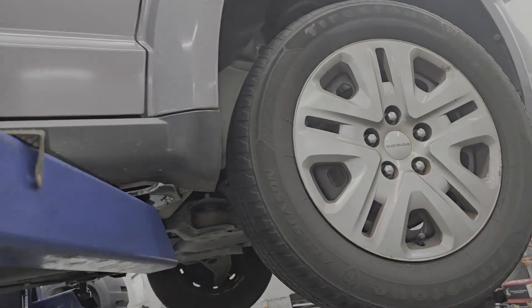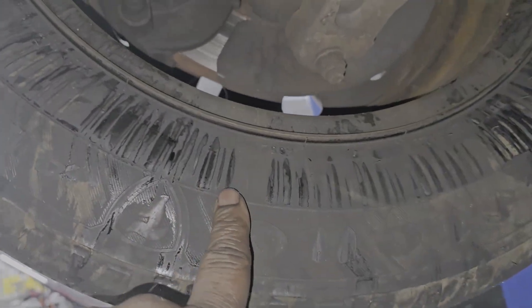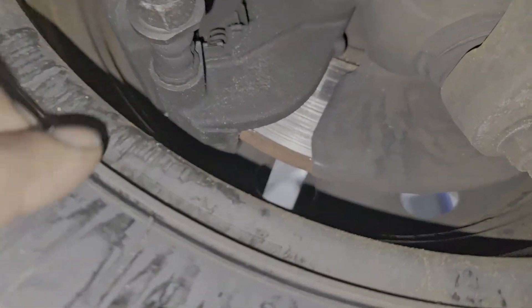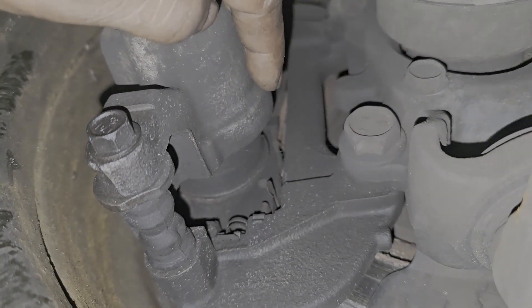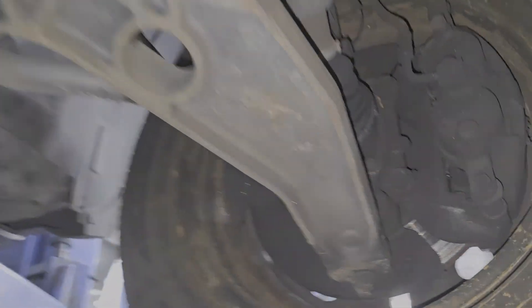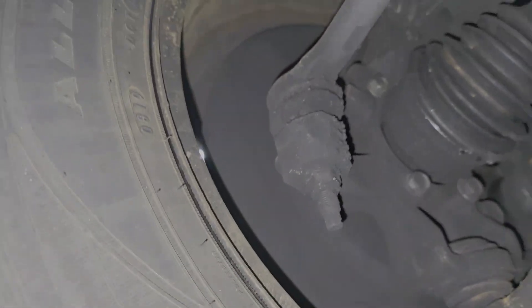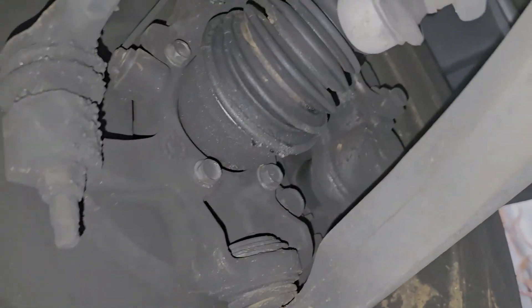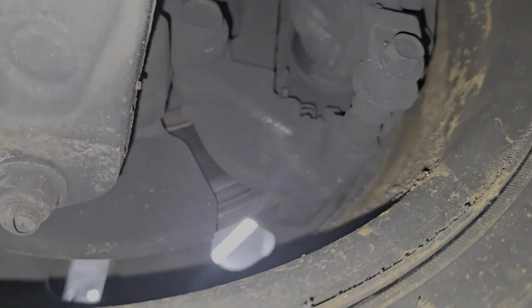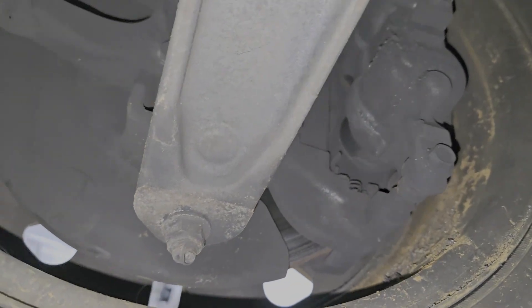Alrighty guys, let's get this thing up in the air and do some visual inspection. No brakes whatsoever. It looks like brake fluid traces. Oh, look at that rotor — holy crap. Look at that piston, that piston is all the way out, guys. What about this side? So this is why there's no brakes or no brake fluid — look at that rotor, same with the other side. Those pistons are all the way freaking out.